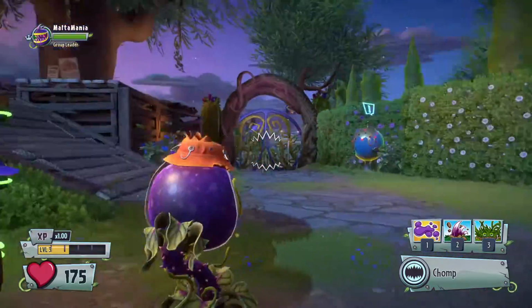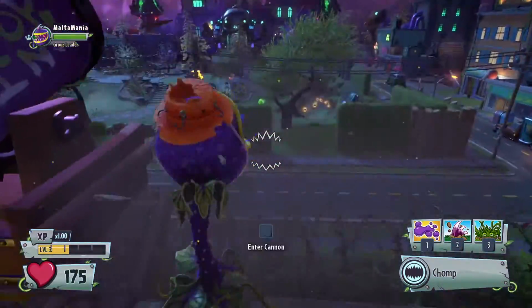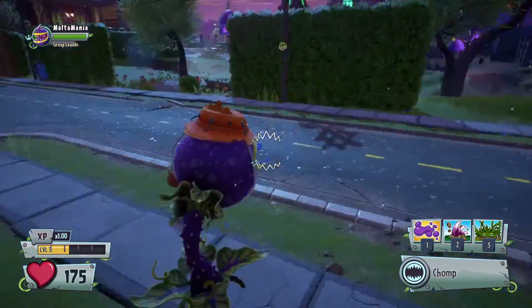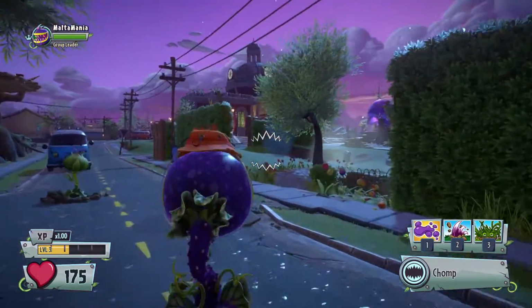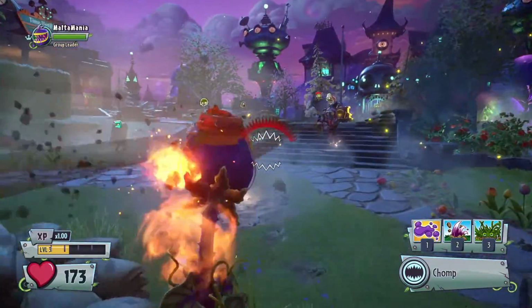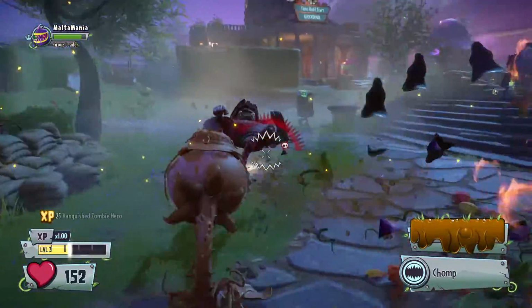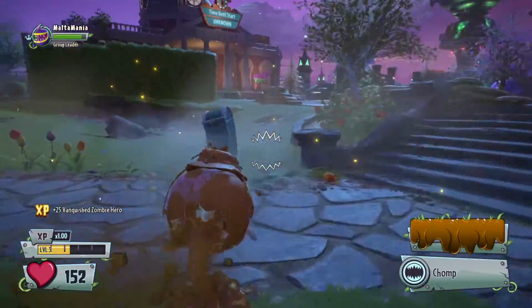Next is Chomper. I think a lot of people need help with this guy because he's close range. He's not a ranged character, so people might be thinking, oh, is he going to be good? Yes, he is very good if you know how to use this tip. So his normal attack is a chomp. As you can see, it does a lot of damage. Like, look at this. And that does so much.